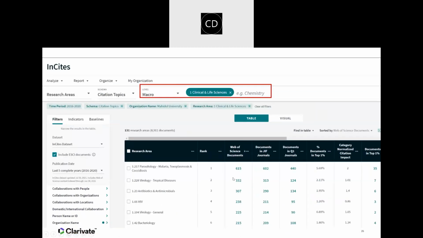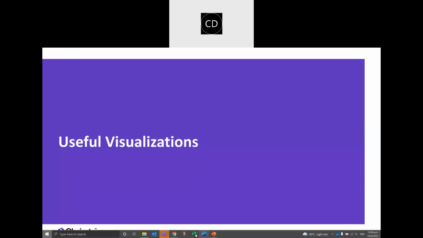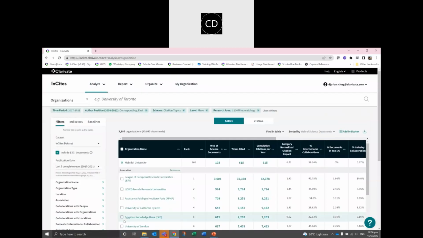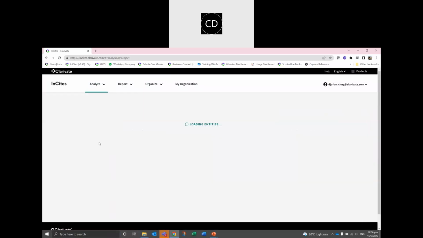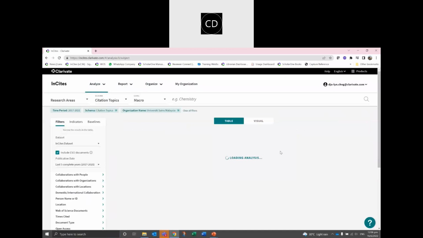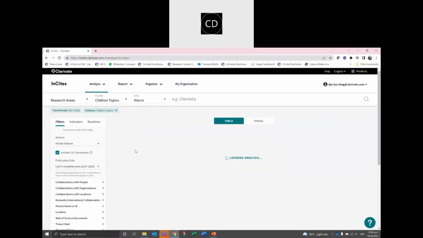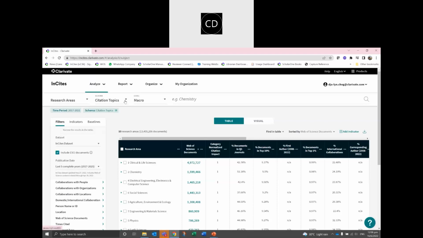So for these few screens, I will just go into the live demonstration. This last demonstration that I will show you is on how you can analyze the research areas. Just go to Analyze Research Areas, and make sure you select the relevant schema that you want.